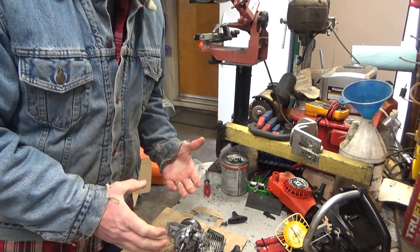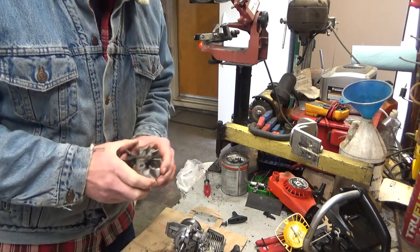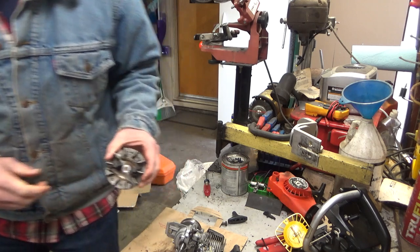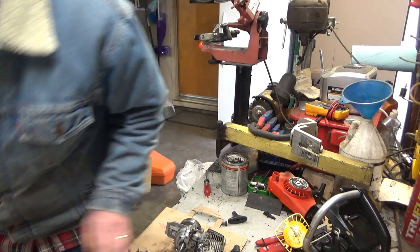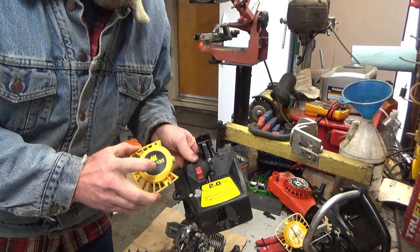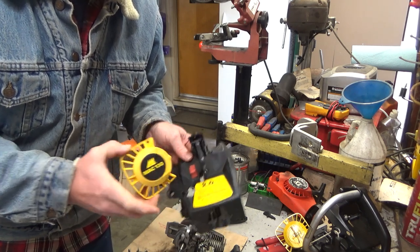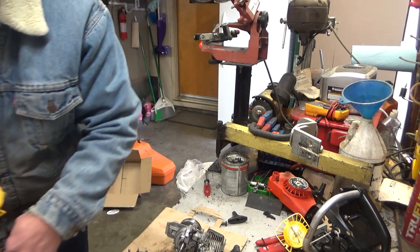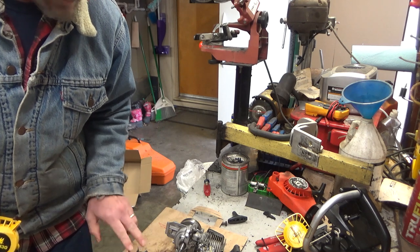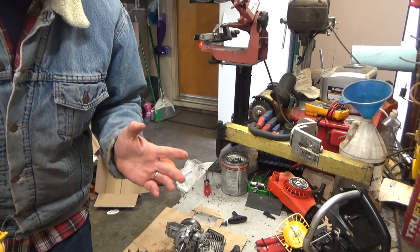So coming all the way around. I'm going to put this thing together with this flywheel that has the 22. That came off of a parts saw that I bought to try and get this customer saw going. This Mac 130 with the 2.0. It came in with that same black coil on it. So I'm 99% certain I got it this time. And seeing the flywheel key position, again, pretty certain I got it.